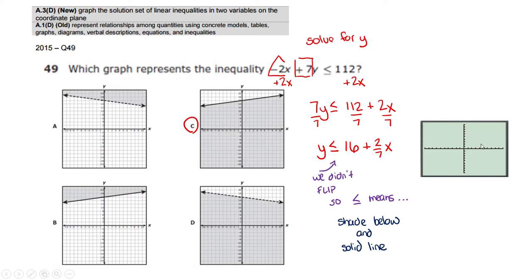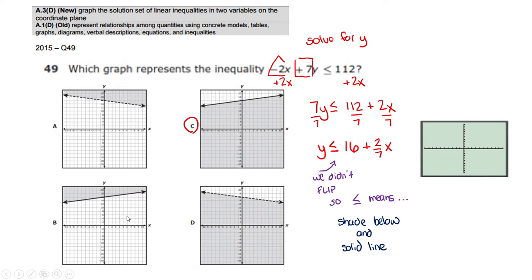If you put it in your y equals key, nothing shows. So the only way I know what the answer is by knowing that this less than or equal to symbol means we need a shade below and have a solid line. So there's only 2 solid lines here, and this one's shaded above, this one's shaded below. Now another way I could tell the answer is 16 is my y-intercept, so it has to start at 16, like all of these do, by the way. And then I need to use my slope by going up 2, so going to 18 over 7.